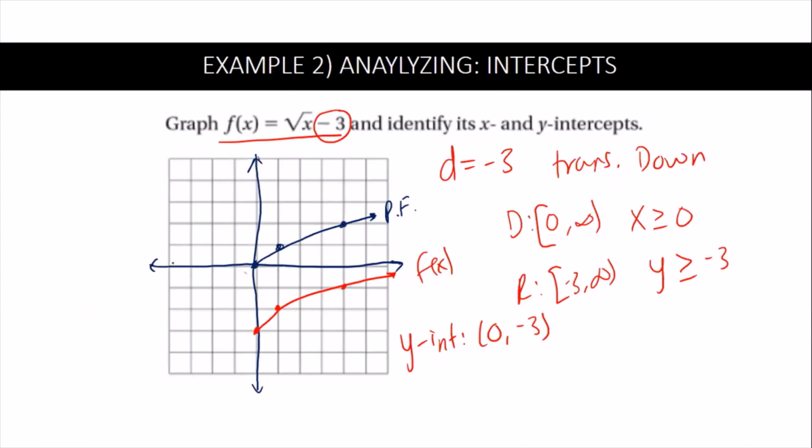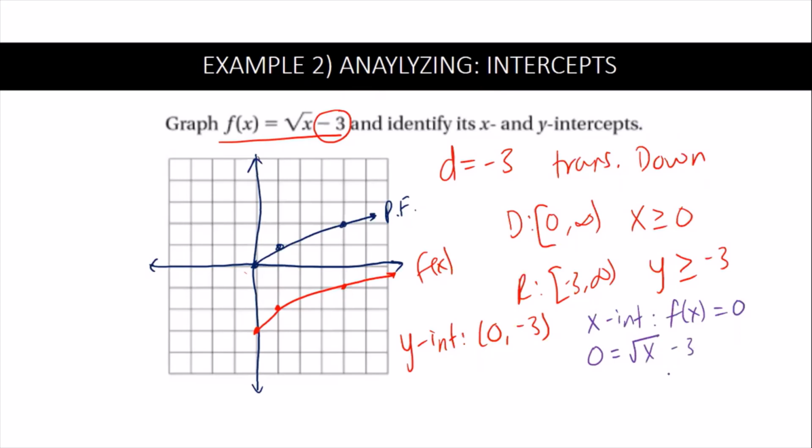However, the problem is, can I see my x-intercept? No, I cannot see my x-intercept because it goes off the screen. These arrows mean that this is going on forever. Just because I can't see it doesn't mean it doesn't exist. So when you can't see an intercept on the graph, what you can do is solve it by hand. To find your x-intercept, that means that your f of x is going to equal 0. That means your y is going to equal 0, right? So if I take 0 and set it equal to my function, I can always find my x-intercept.